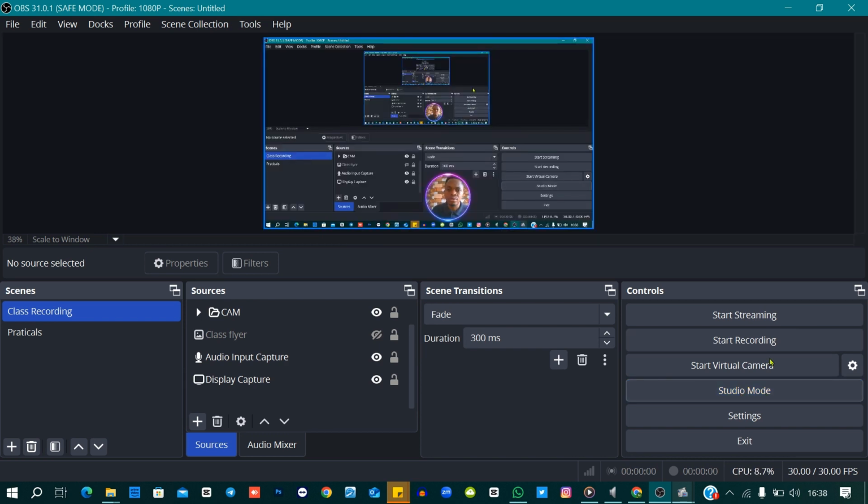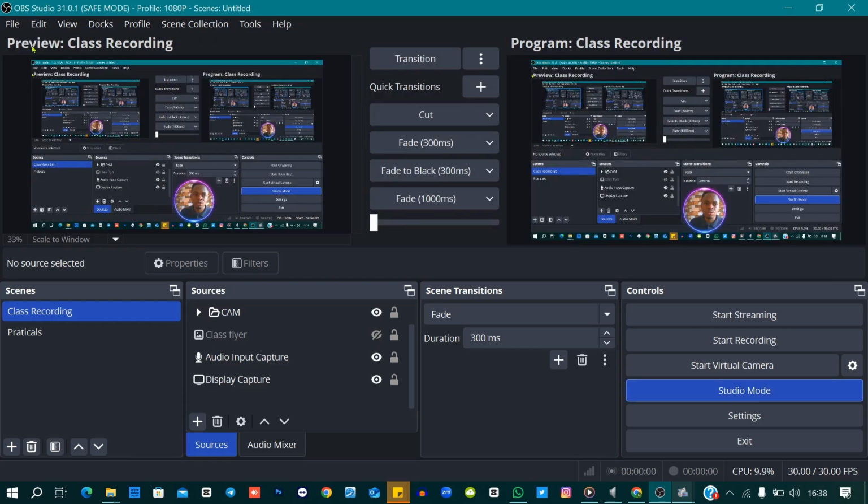But we are in studio mode because I explained to you that we need this preview to do rough work, and this program is for either our recording or our live streaming where it's happening. Then this setting is one place I want to show us a few things. Let me open the settings. Okay, so this is what we have in the settings.